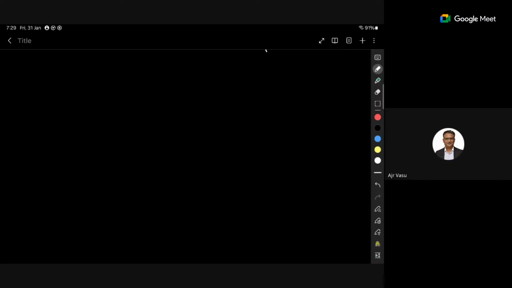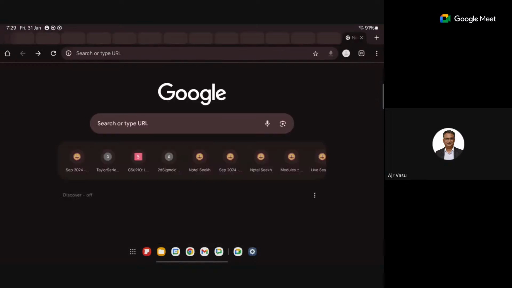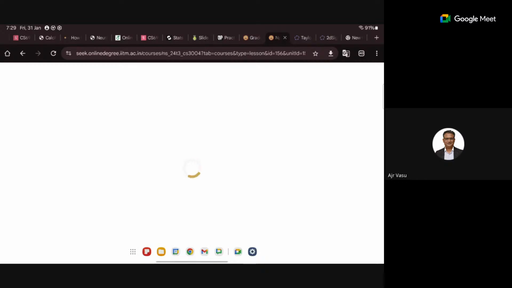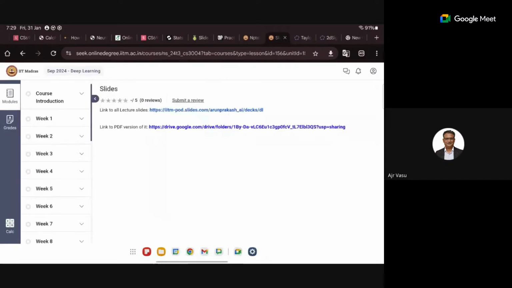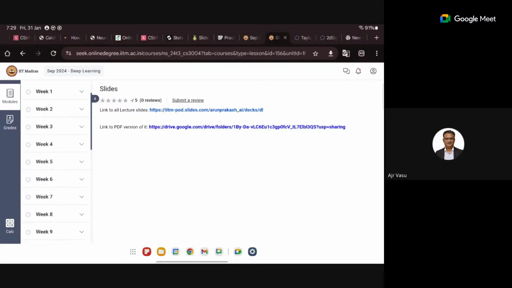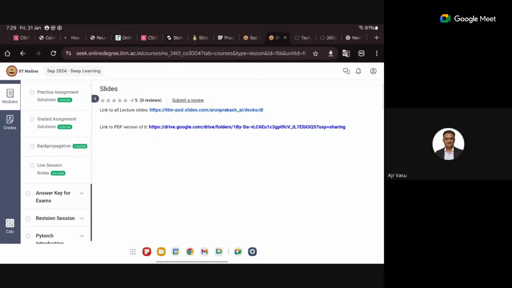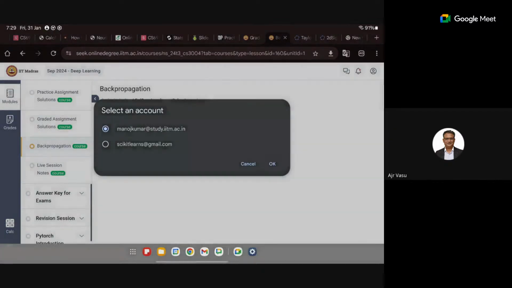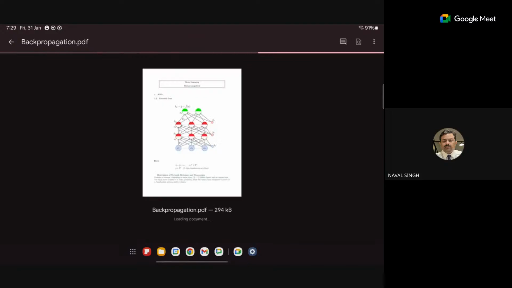RAG is more a way of storing data and retrieving data. You combine your own data with the model. Let's say you want to deploy a chatbot on all your office documents. You have to implement it through RAG. It will first look at your office documents to retrieve information it doesn't have, then it may go online to retrieve some information. That is RAG. In fact, I think the software engineering project this term has that RAG implementation in it. It's a slightly different thing, to the best of my knowledge.